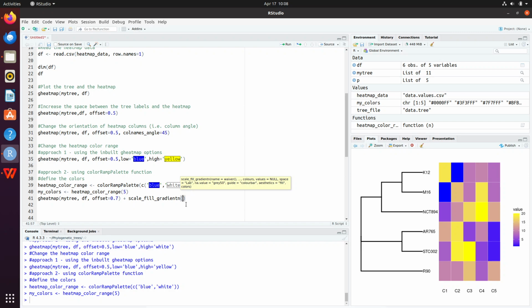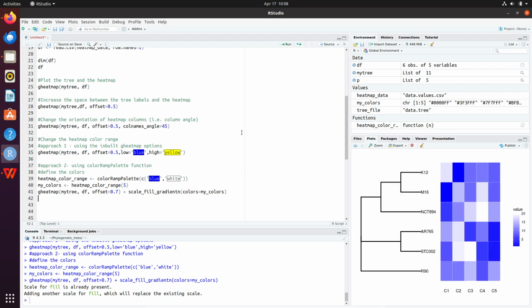I'll say colors equals, my colors, the one I did here. Okay, so that's how it's going to be defined. So let's run this. Perfect. So now we see it here like this. This is how it's going to be.